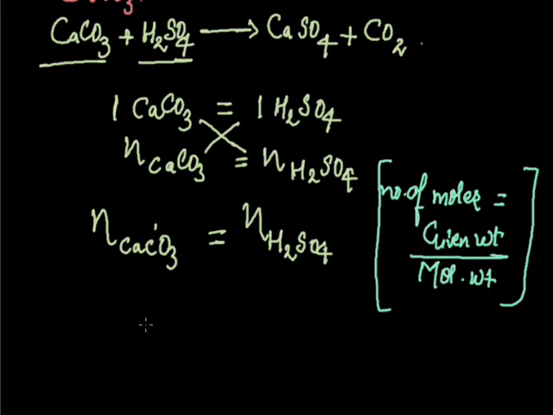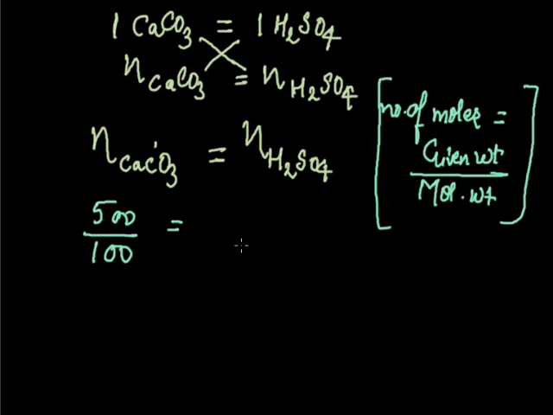The method which we have discussed previously is based on the molarity formula, because in that question molarity and the volume were given, so we calculated the number of moles using that formula. But in this question, the weight of CaCO3 is given, so we can calculate the number of moles by using the formula, given weight divided by its molecular weight. So its moles will be 500 divided by 100, and the number of moles of H2SO4 will be the same.